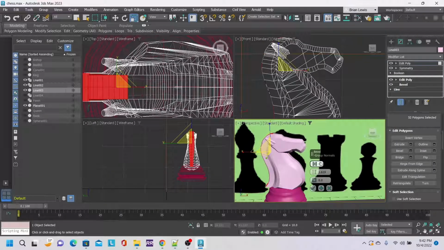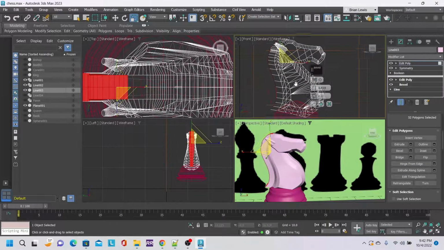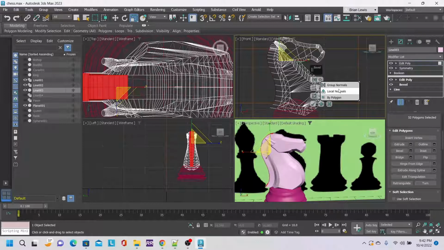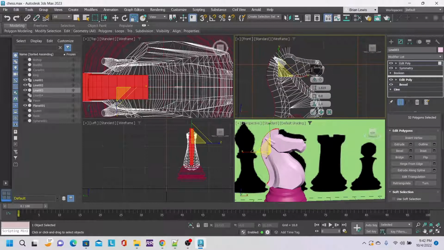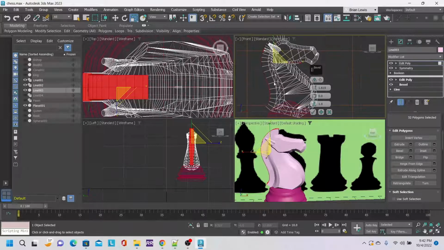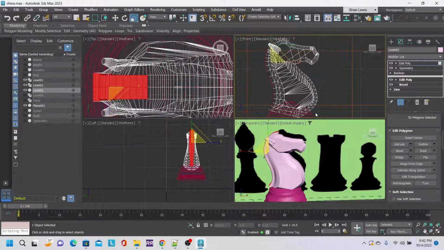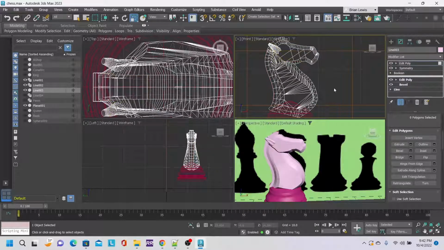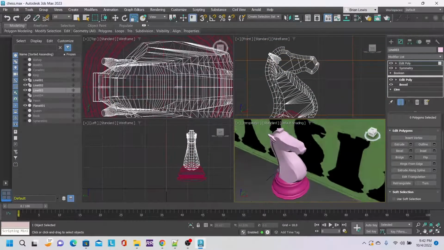I'm going to give it some height. Right now it's being done by group normals. Group normals is not the best choice for this one. We're going to go for local normals instead, so that way the hair is coming up and going away from the body, following the contour of the body. That might be a little tall, so let's reduce the height a bit. I think that should be fine. So we hit the checkbox right there. Now our knight looks like that.